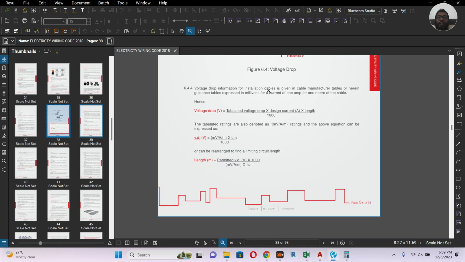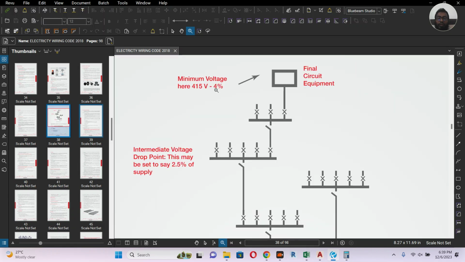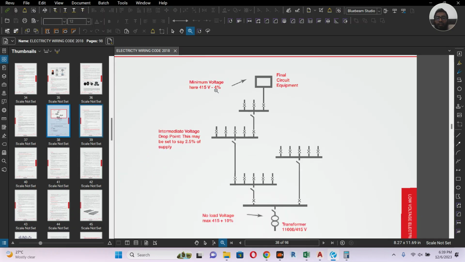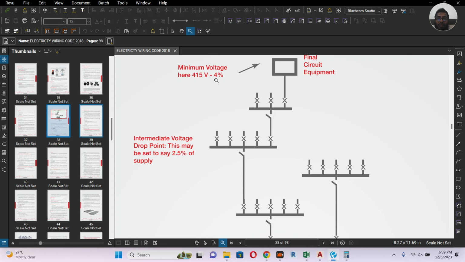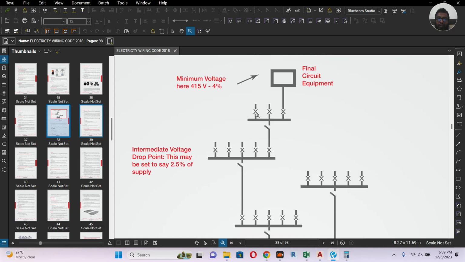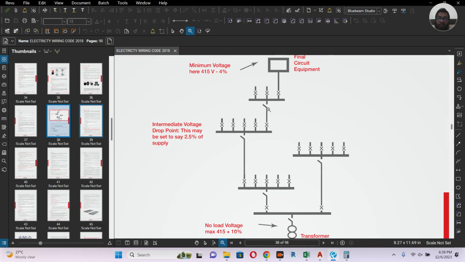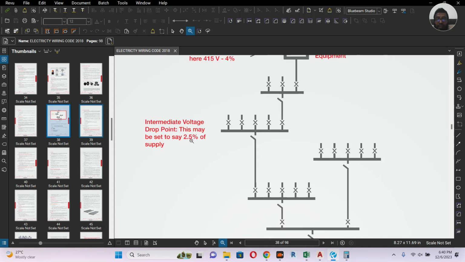When you finally get more than 4%, then you have to change the cable. You have to go to the other size until you get the 4% in the final circuit. Actually not here, up to here, and it's not 4, 2.5 something. Between here we can go up to 3%. Yeah, 2.5. This is 2.5. So we are calculating up to dB. Until you reach 2.5, you have to change the cable. And remember, this is percentage.